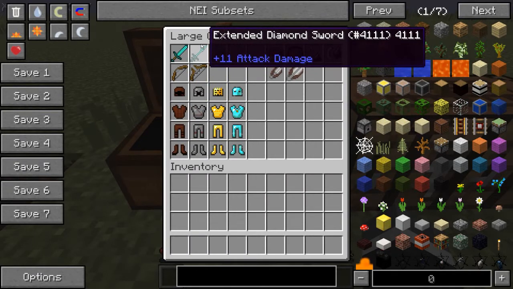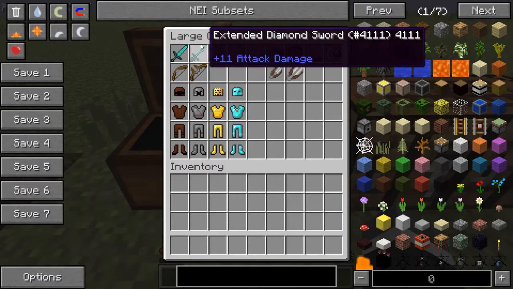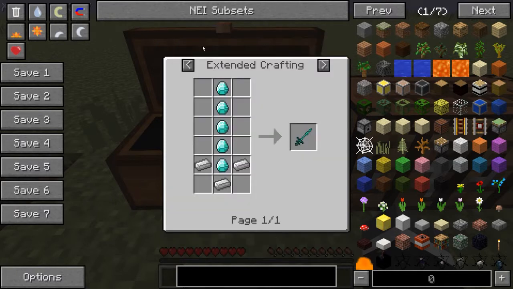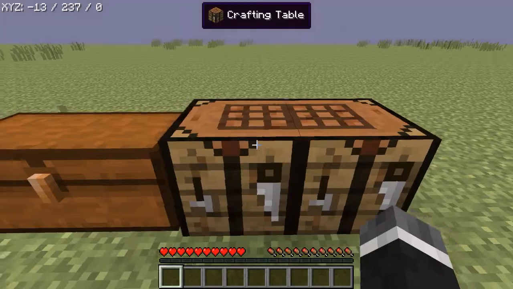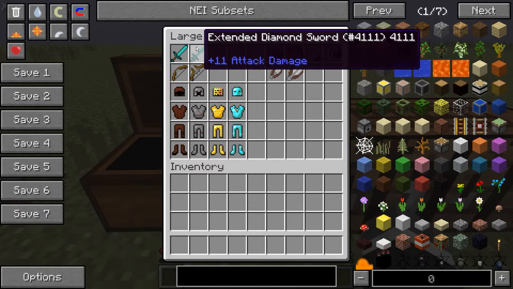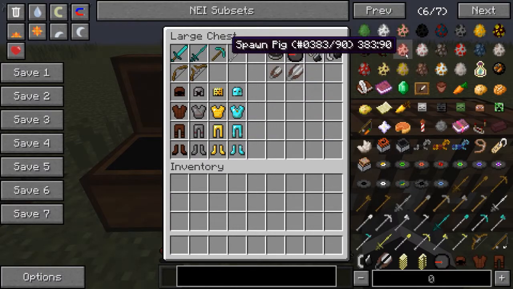and extend tools such as swords and pickaxes. But with the extended swords, you might need other materials such as iron ingots and stuff. And yeah, extensions. Woo! Now this is the extended sword. Look at how much damage it does. Sweet! Now, let's see here if I can just grab a piggy.